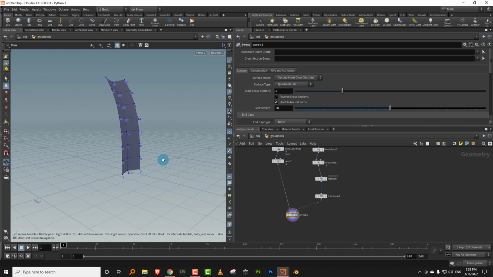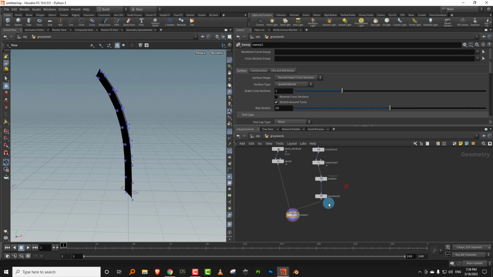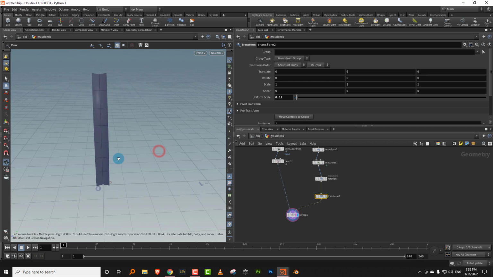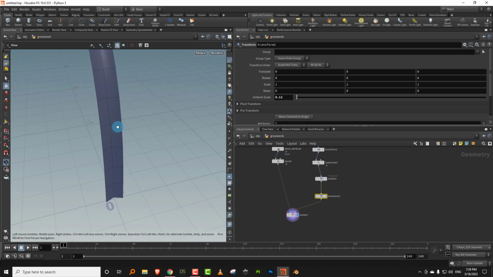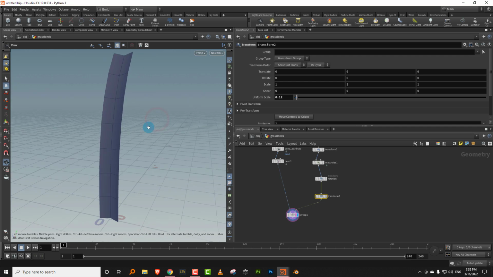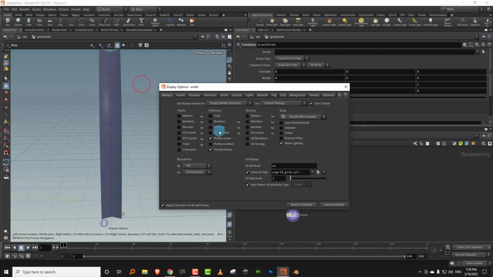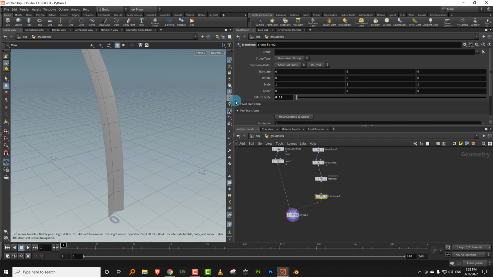And then, yeah, actually it worked. So we don't need to worry about it. Okay, so just scale it down enough. So it's not, yeah, I think this is good. If you don't want to see the back faces with this dark tinted blue, what you can do is press D and in the markers, you have this thing called tint back faces. So you can turn that off. Okay, so it won't tint the back faces. Usually it's good, but in this case, I don't want it. Okay, so this is fine.